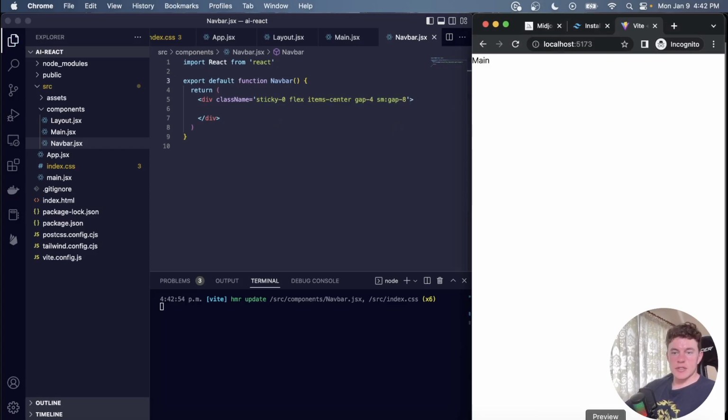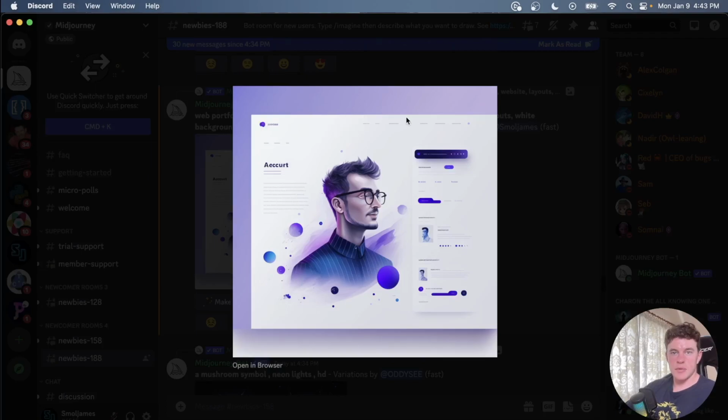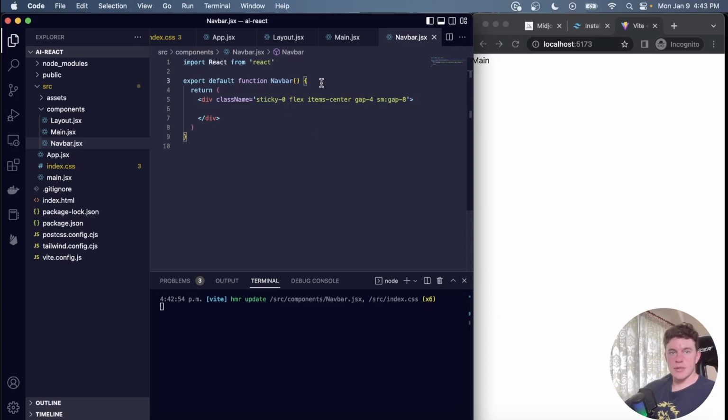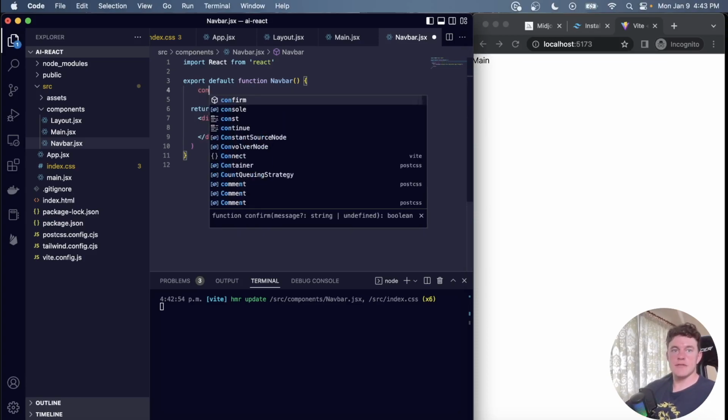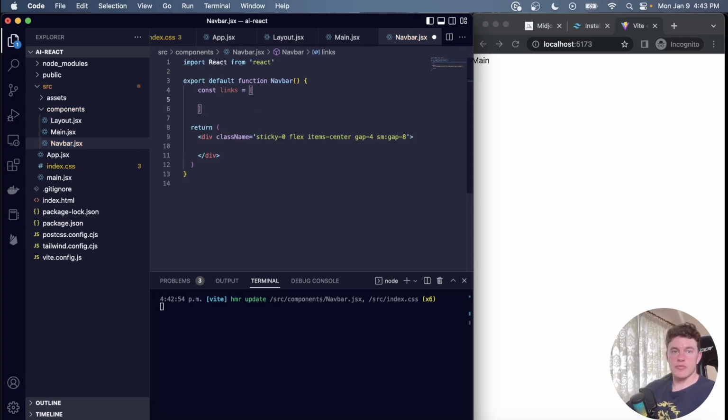So if we come back to our inspiration images, the first thing we can see is that in both of them, we have this little nav bar up the top. Now, I quite like the look of this one just here. So it looks like we have a little icon, then we have a name, and then we have some links of some sort. And so what I'm going to do for that is come up into this section just here and define a links component, and that's going to be an array.